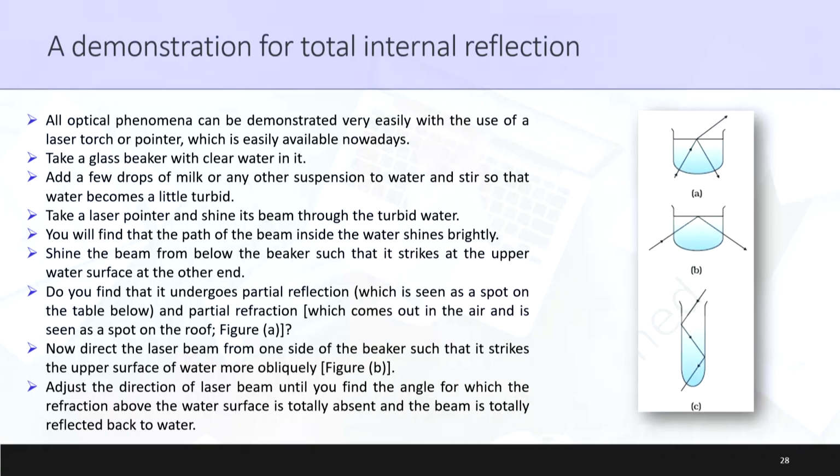Okay. Take a glass beaker with clear water in it. Let us suppose we are taking this scenario. Add a few drops of milk or any other suspension to water and stir. Why do we stir? So that water becomes a little turbid, as in a little whitish. Take a laser pointer and shine its beam through the turbid water.